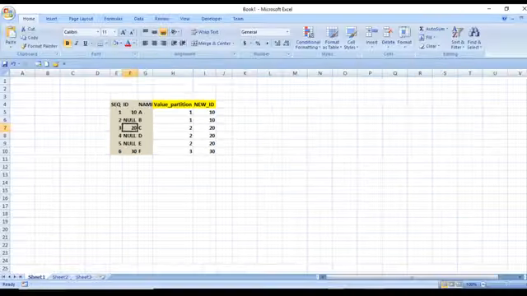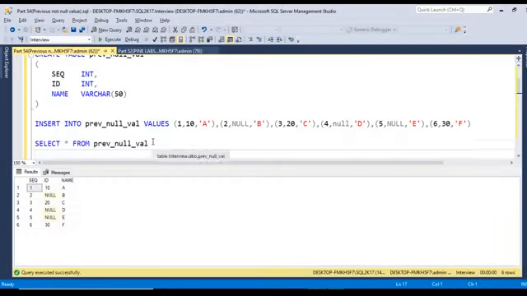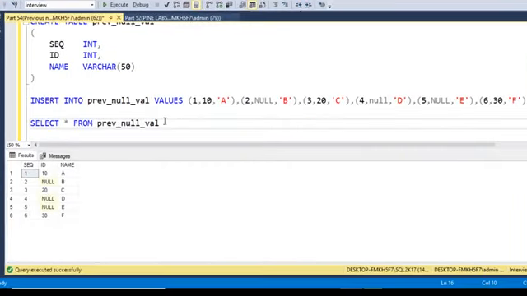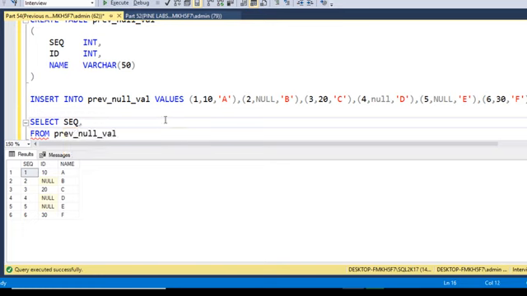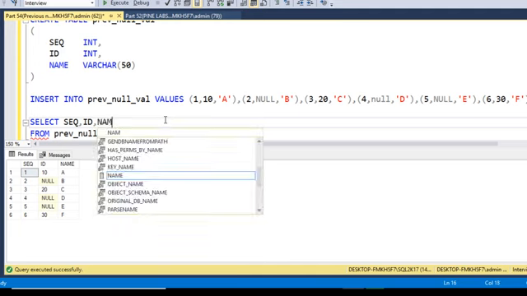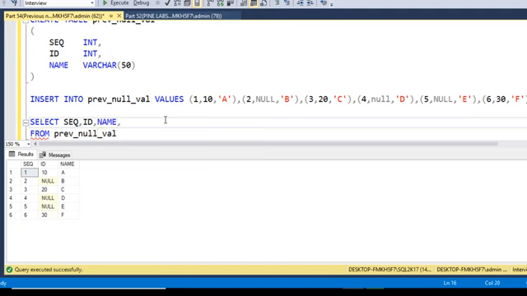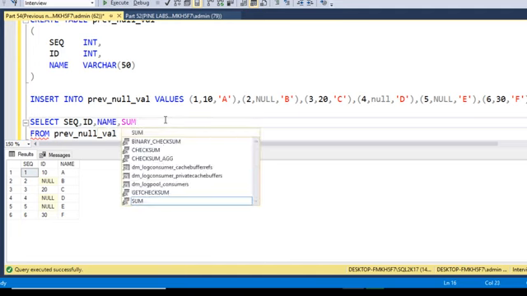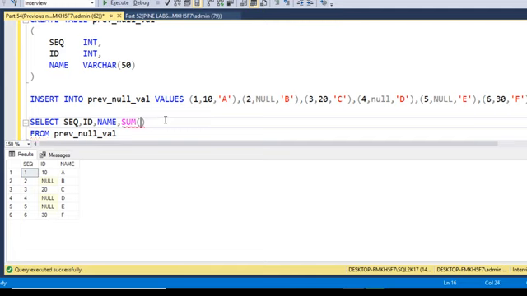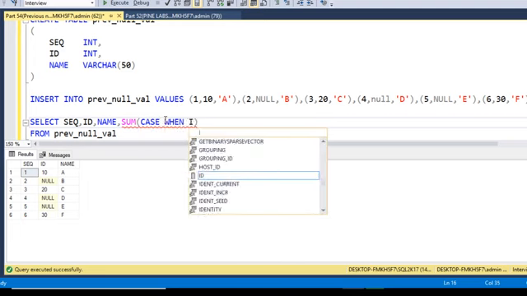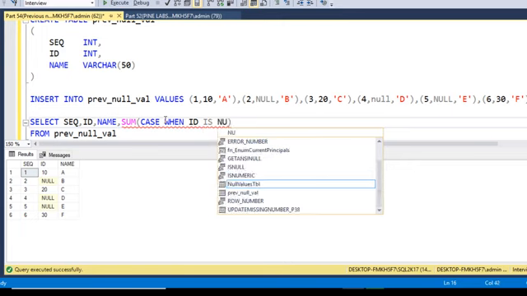Go to SQL Server, and now I want to write the logic. First I want to get the sequence number. After that we want to get the ID and then name. And here I want to use the sum function, and I need to check with case when this ID is null or not.